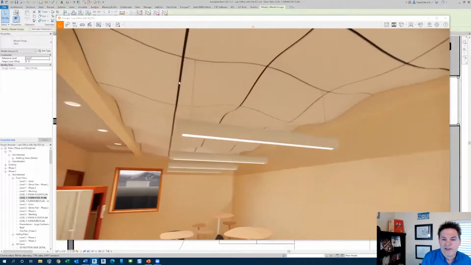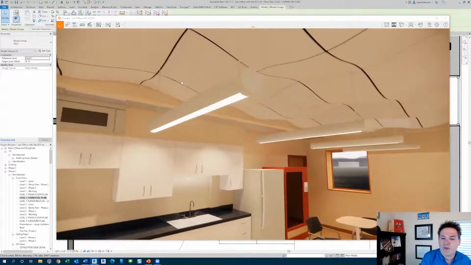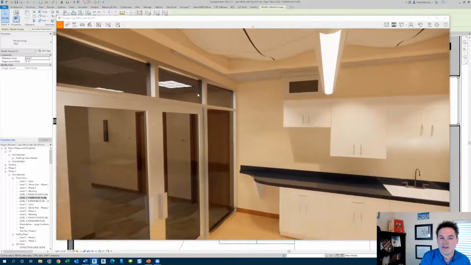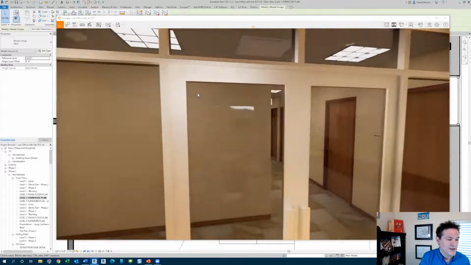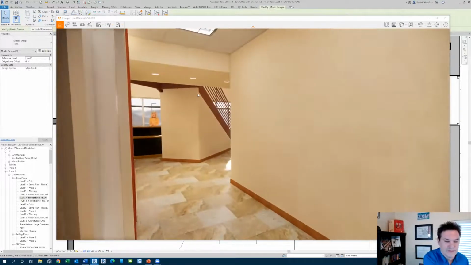If we take a look at the ceiling, you can see there's USG three-dimensional ceiling tiles that have been added to this space. We could select those and see information about that. But next, we're going to go take a look at some lighting fixture information.